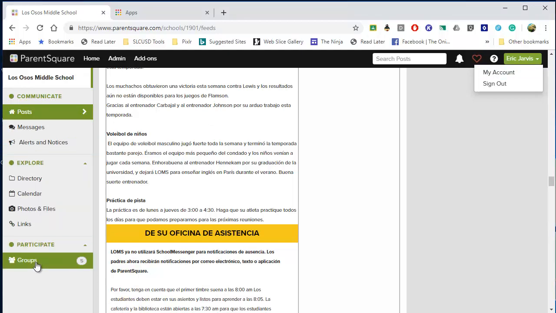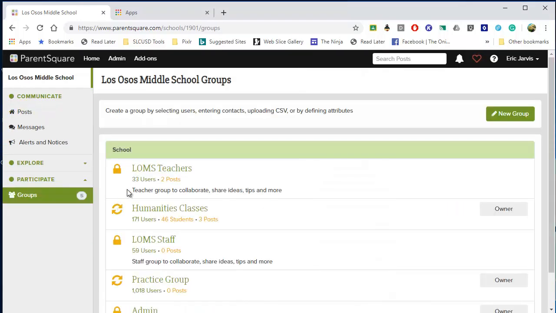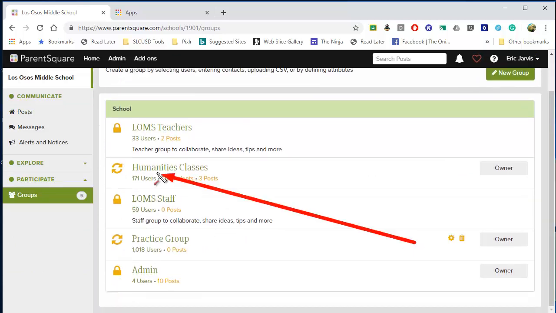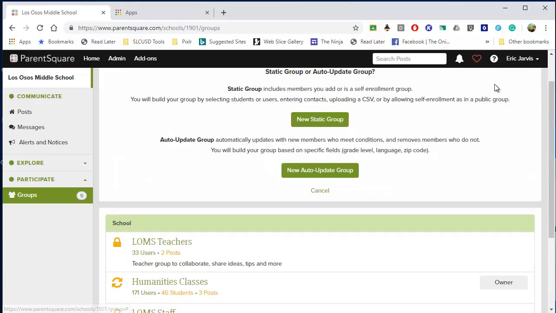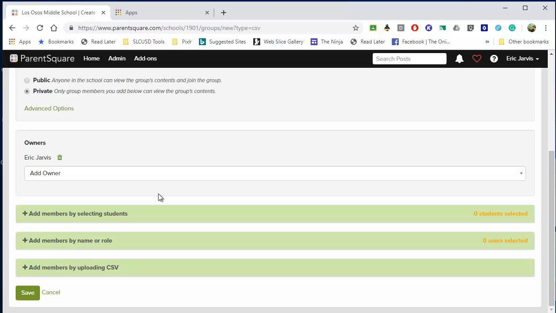The last thing I'm going to show is groups. And you can create groups. So rather than clicking on all, if you have 5 classes, all 5 classes, you can create a group of all your classes. And here I have my humanities classes. Since I have just 2, I just click on them. It's so easy. I didn't really need to do that. But you could create a group if you had a school club or something, and say that would be a static group. And add a group of students in here, give it a name, and then you can search students, or you can upload them using a CSV file.